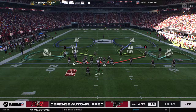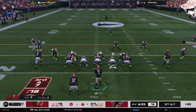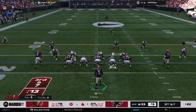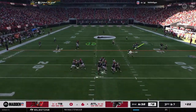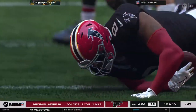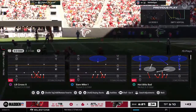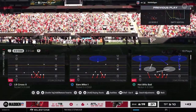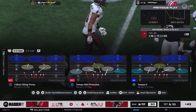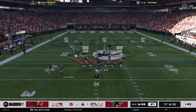This offense so far on 3rd down, they've been okay. 2 for 3 thus far. This is 3rd and 7. They'll throw with Penix. Pass taken in by his big tight end. And he's going to have a Falcons 1st down as they're able to get the 3rd down conversion. And that's well executed there on 3rd down. And I love the confidence that they had to let their tight end try and find some space in the middle of the field, right in their quarterback's line of vision. And QBs love to make that easy throw, and they hooked up there for a 1st down.